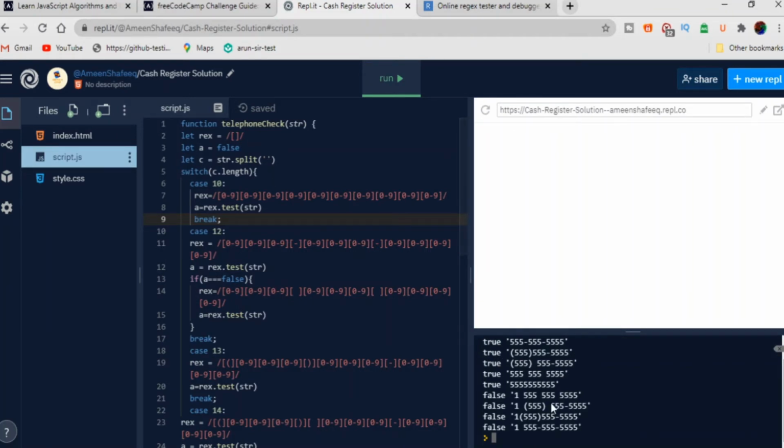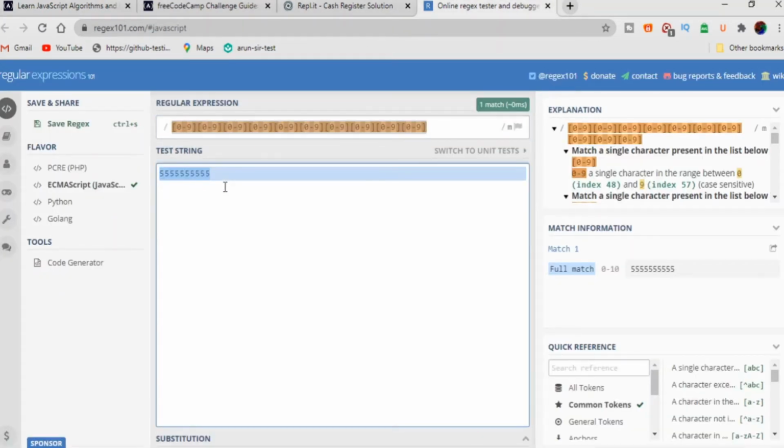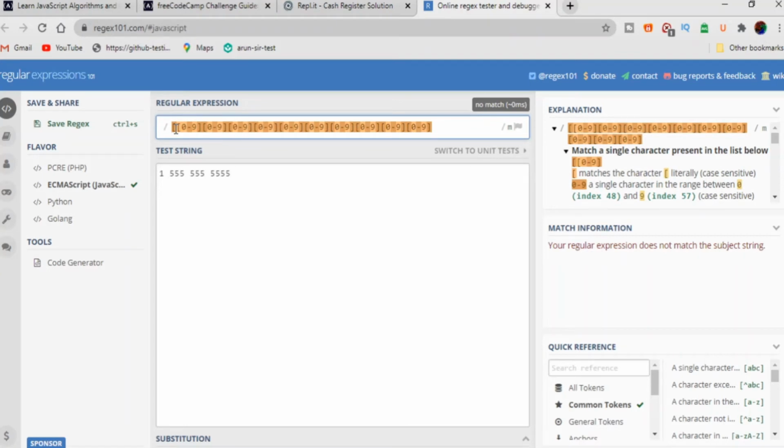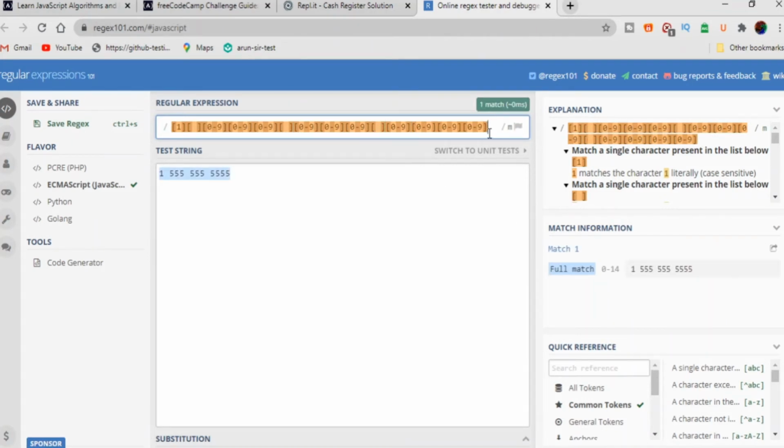And we should be getting 1 2 3 4 5 trues, and yes, now we have to start the international numbers, or the call with the country code. So the first one has just 1 in the starting, but here there's a trick. You can't write 0 to 9. Guess why? I'll just say it in 1 and 2. Again, you need 1 because 1 is a country code and we are only checking for US country code, so if it is 3 there, it is supposed to be wrong. Now we can add one space, and then we have to add the space after 3. Okay, then add a space again after 3.